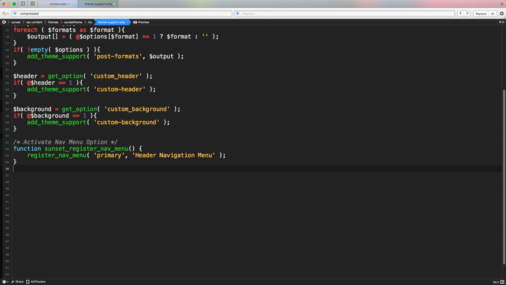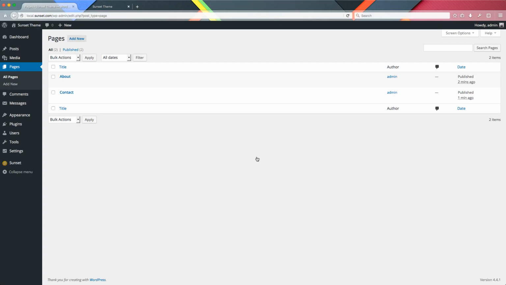Now we have to call the usual action to activate this function at a specific point of the generation of our WordPress installation. So let's call the add_action function and inside here, as an action, I want to call this function during the after_setup_theme. And then the function that I want to call is this function here that I just generated. And of course, as usual, I pass the function as a string inside single quotes. Let's close with a semicolon. Let's save it. Let's go back in our administration panel.